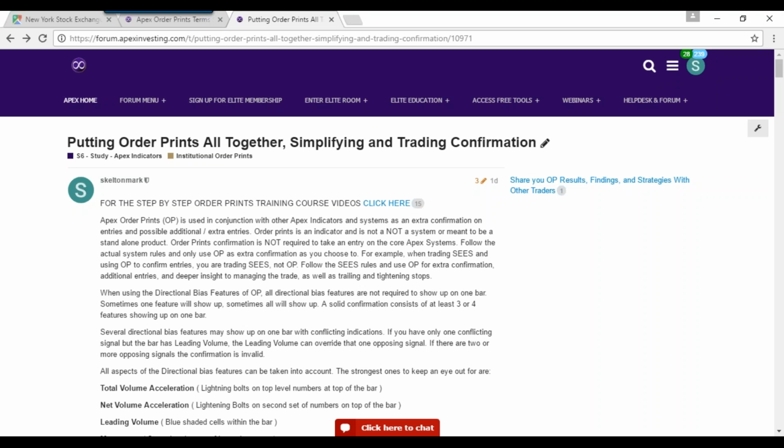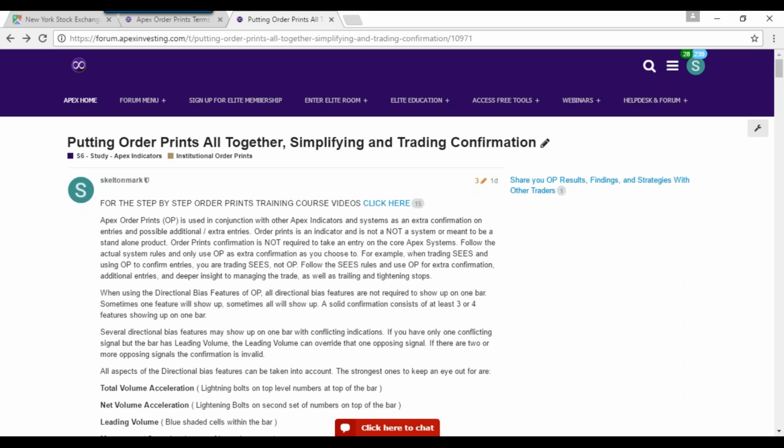Victor, color of bars, tell me up, close, down. Victor, if you're asking whether to use 10 tick or 6 tick: if you're using diagnostic bars for your order prints to confirm another diagnostic bar system, like let's say you're trading the C system with 10 tick diagnostic bars, then I'd probably use 10 tick diagnostic bars on my OP as well. If you want to use 6 to get a little earlier indication, you can do that. But for the most part, I like to see it match pretty close to what I'm doing.